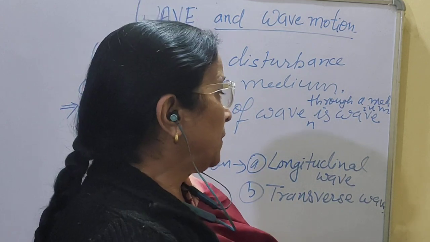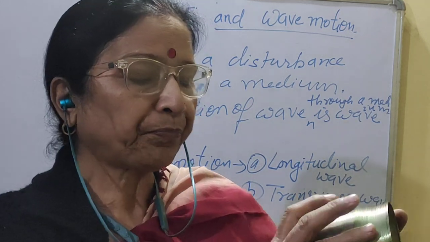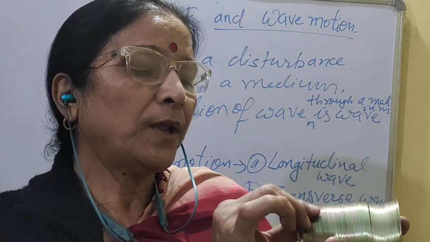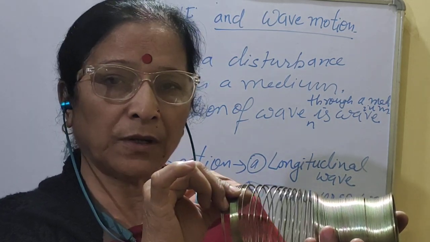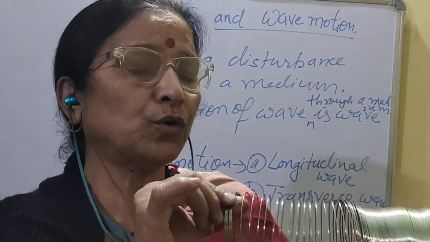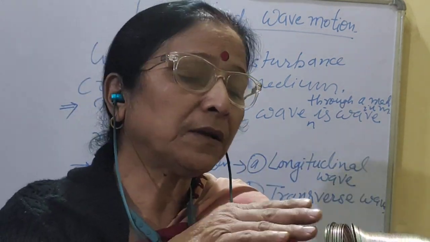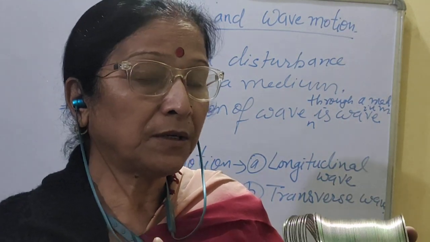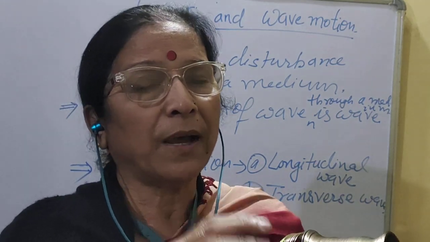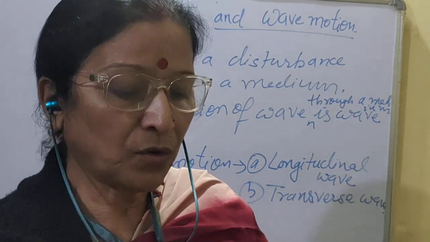Okay children. So in a longitudinal wave, what will be the main thing? Suppose these are the air molecules, they are at rest. When sound is produced in the air, when the slinky starts vibrating, set into motion, then what happened? The disturbance passes across the length of the slinky. But how? Creating compression and rarefaction in the slinky, and in this way a longitudinal wave travels in a medium, and like that only sound also travels.